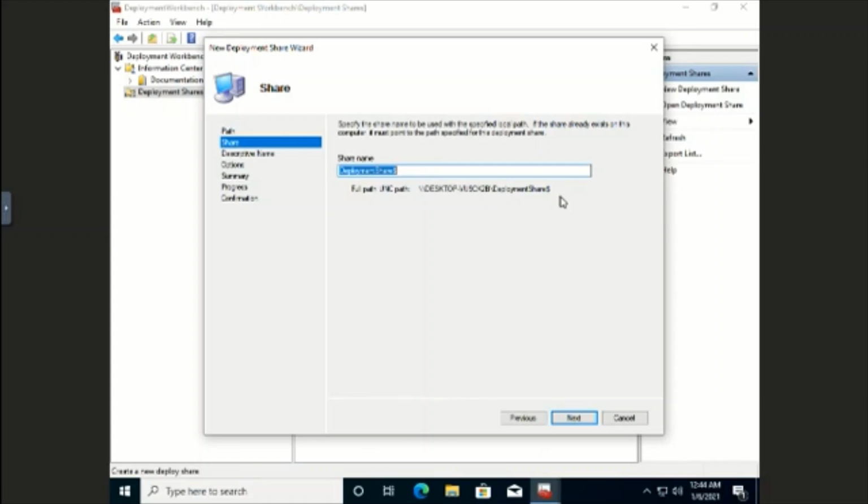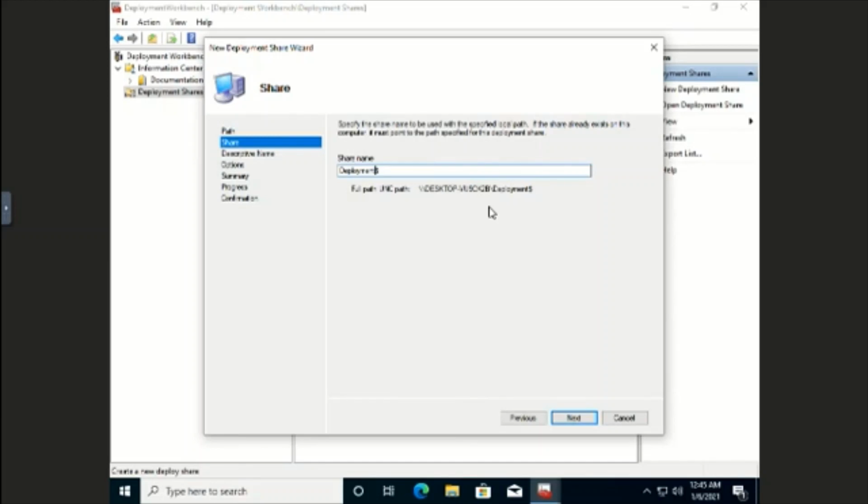And all Microsoft operating systems play by these same rules. And if they see a share with a $ sign, they just don't display it. Now you can still connect to it, but you have to type in the UNC path. You can't browse to it. Now I say all Microsoft systems play by that rule, and they do. But Linux systems don't. So if you have a Linux system on your network, and they use SMB or Samba, which is the Linux SMB client, to browse to this server, they are going to see the deployment share listed.